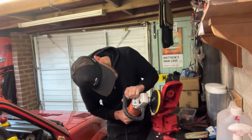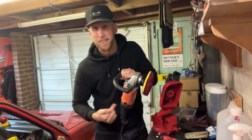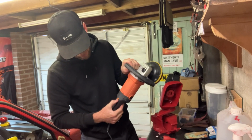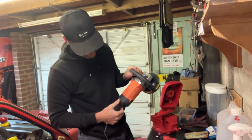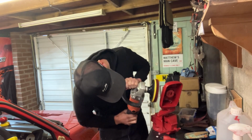Best not to burn through the edges, because this, as you can see, has no slow speed. It's kill, even that is like the slowest speed it's got, and it goes all the way up to 6, so God knows what 6 looks like. Don't think we'll ever try that.